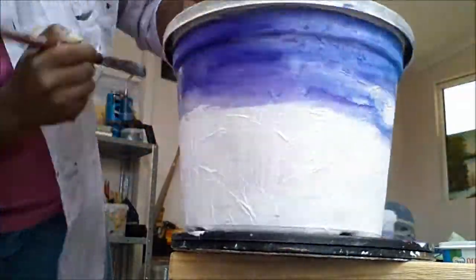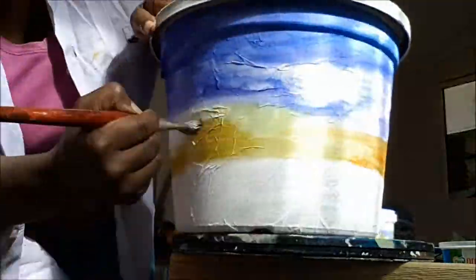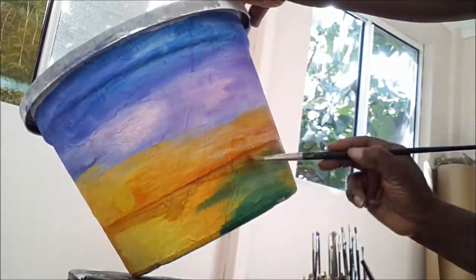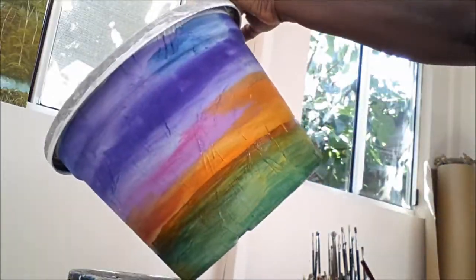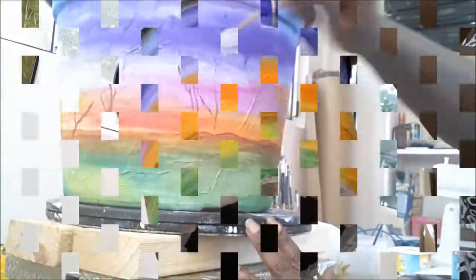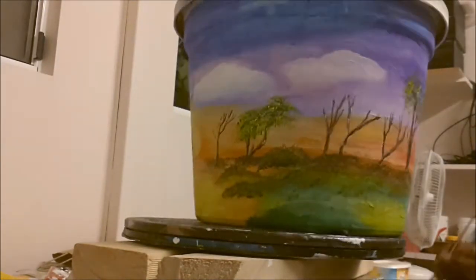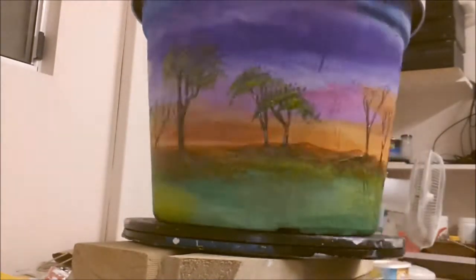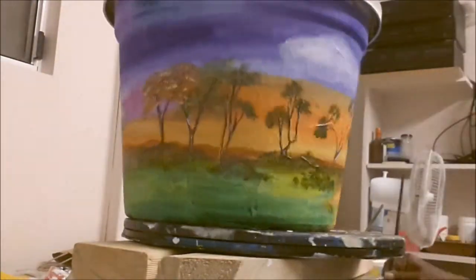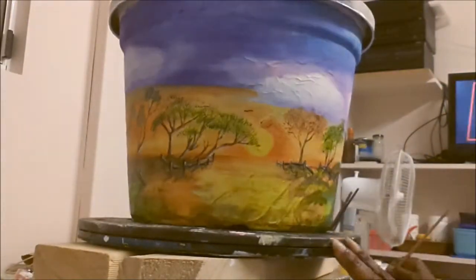Paint whatever suits you. I like painting landscapes because they are simple to do and quick to paint. A brightly painted plant pot really livens up a dark corner of a room. Some of the wrinkles in the paper are great for tree trunks, which makes the whole landscape go even quicker. Since this is a pot decorating video and not a how-to-paint video — because I just dabble myself — we'll hurry through this and finish the pots off.